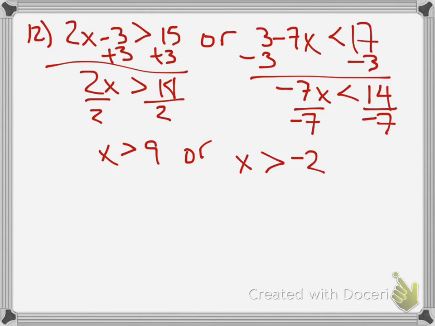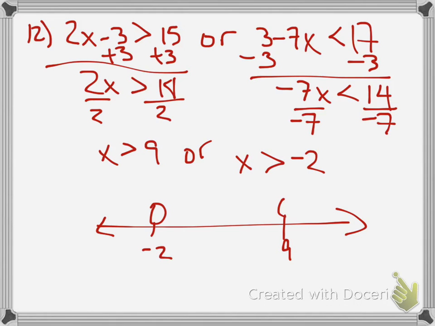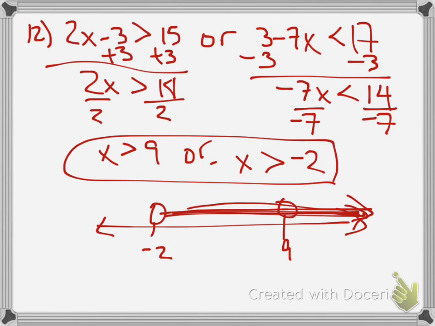So this is an example of one that I probably would not do because they're both going in the same direction. So you would have something that looks like this. Here's negative 2, here's 9. This one is open dot, goes this way. This one's open dot going the same way. So notice how it runs over that. So really, if you look at your interval notation, because this is an or, that means I take either one, which is negative 2 to positive infinity. That's the interval notation because this one right here gets run over by the other one, and that's it.